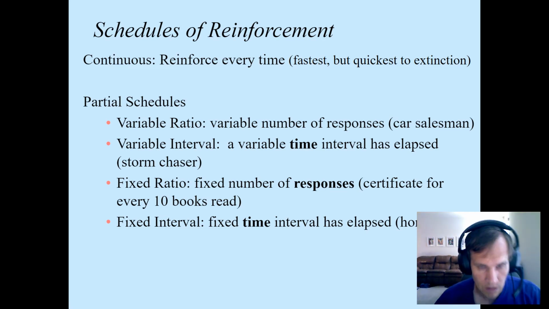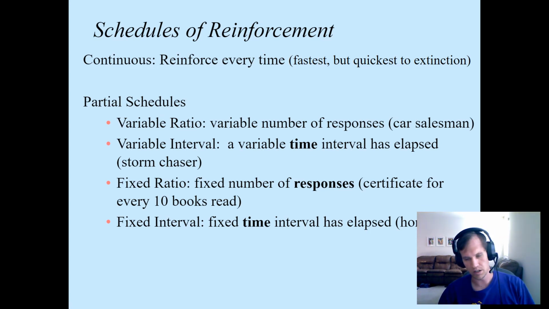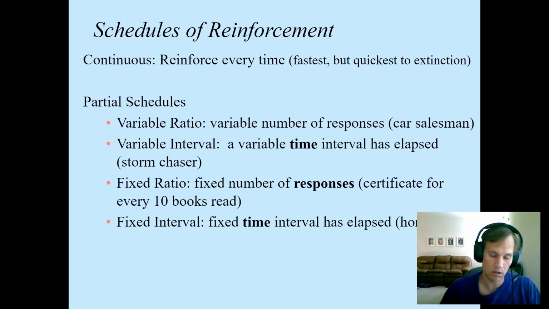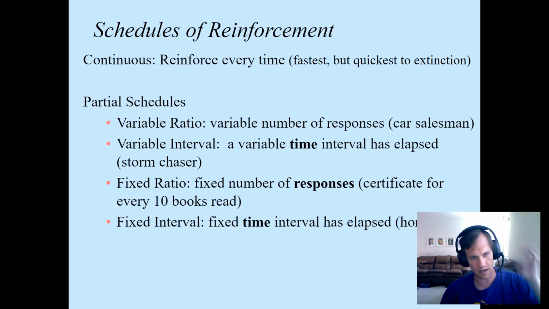Versus interval, it's time. Okay, so maybe on Monday he's raising his hand, I give him the candy bar, and then I give him one on Thursday, and then the next week I give him one on a Tuesday. I'm looking for specific lengths of time. So it doesn't matter if he raises his hand 20 times on Monday, then once on Tuesday. It's Tuesday. This is the candy bar day. Here you go. So in ratio, you're looking for the number of times they've exhibited that behavior, and interval is just a time thing. Okay, and variable is random.